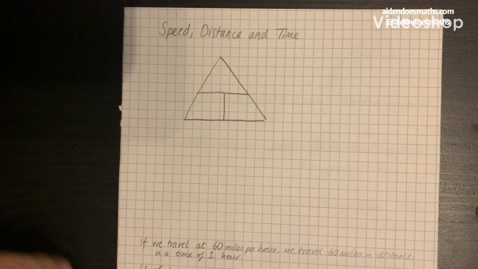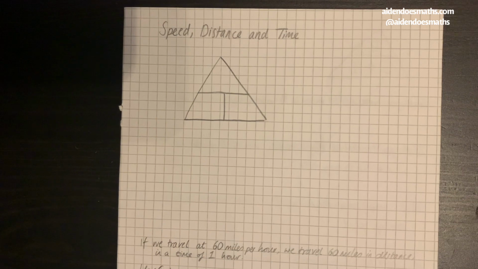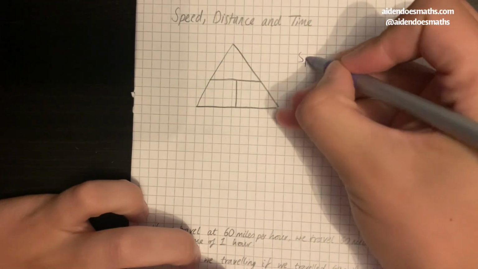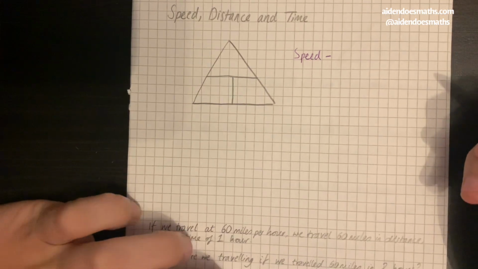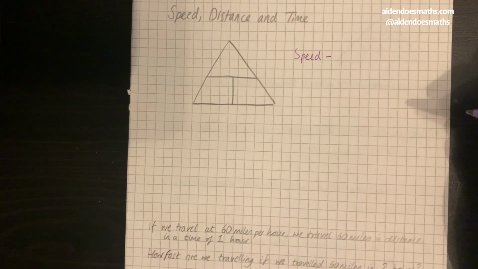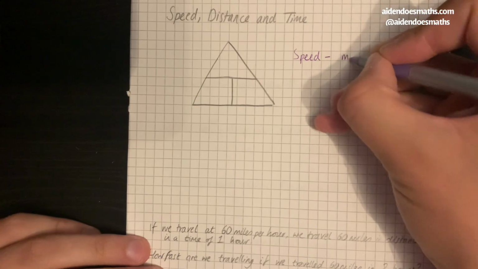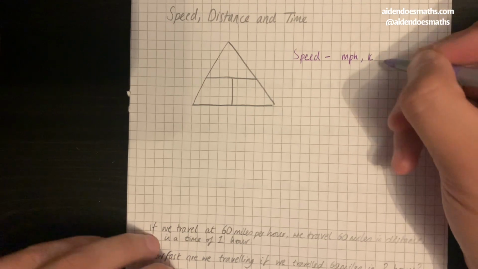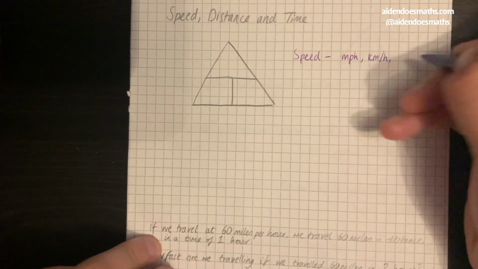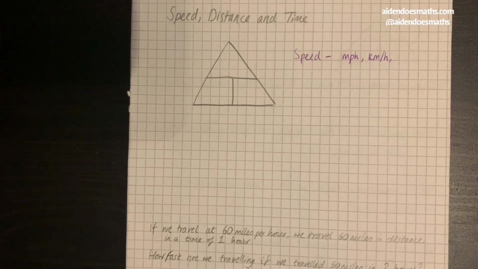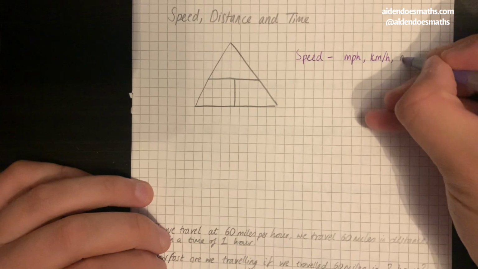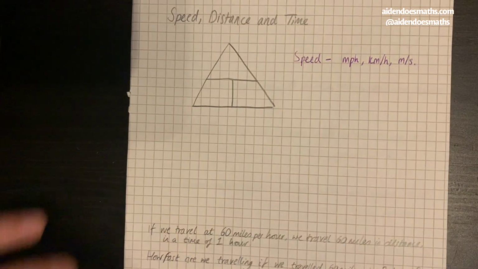In this lesson, we're looking at speed, distance, and time, the relationship between those variables, and how we can convert between them. If you think about speed and some of its measurements, the first things we think of are when we're driving a car, so miles per hour. We don't see it so much in England, but in America they use kilometers per hour to measure the speed of their car. If we measure a shorter period of time or shorter distance, it might be meters per second.